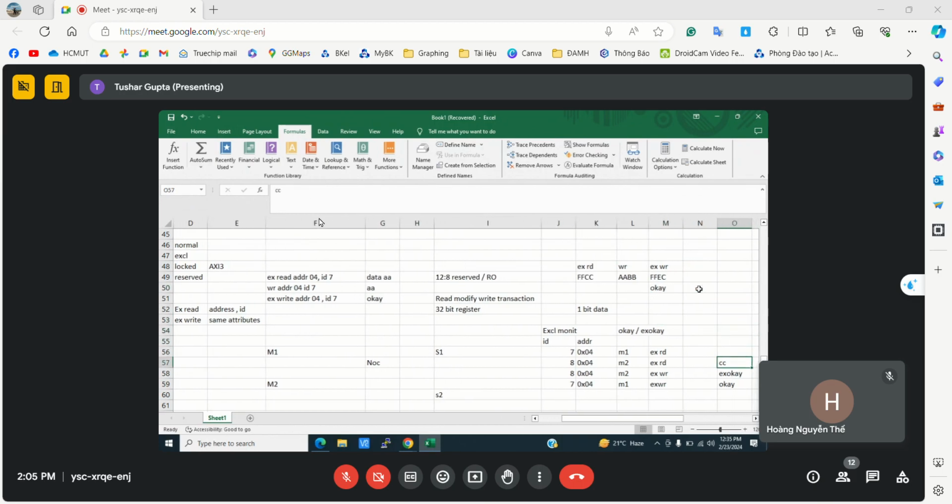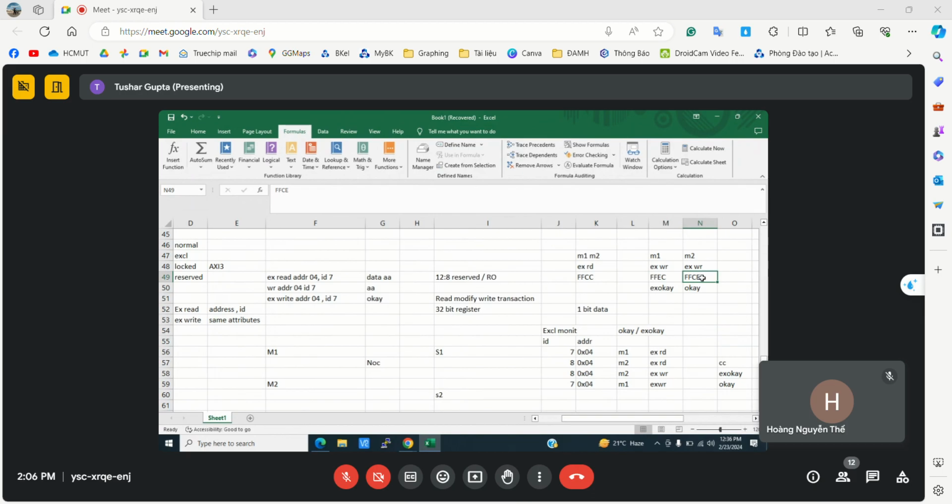What we discussed over here, I'm performing an exclusive write. In the same way, this exclusive read is happening by M1 and M2 as well. My exclusive write is generated by M1 with FFEC. It gives me the EXOKAY response. But now whenever my M2 generates an exclusive write with, let's say, FFCE, it will be an OKAY response because it is generating FFCE based upon FFCC, but the value of that register has now been updated to FFEC. That's why it is causing the failure.